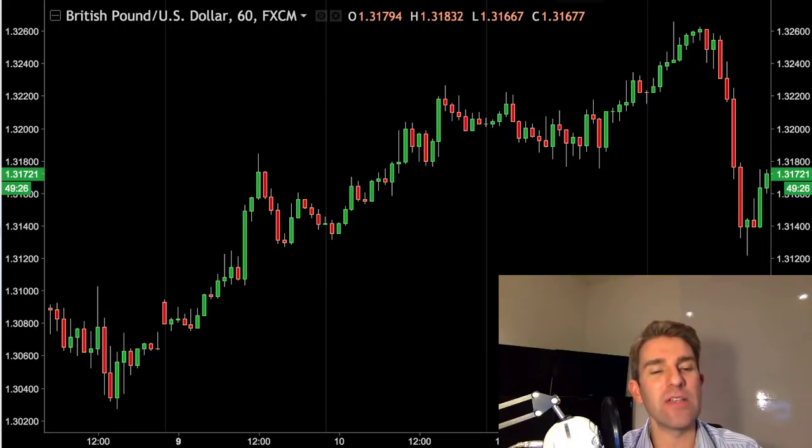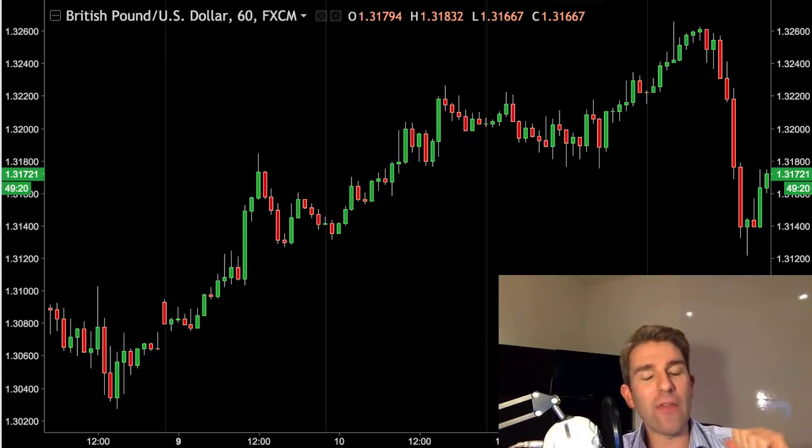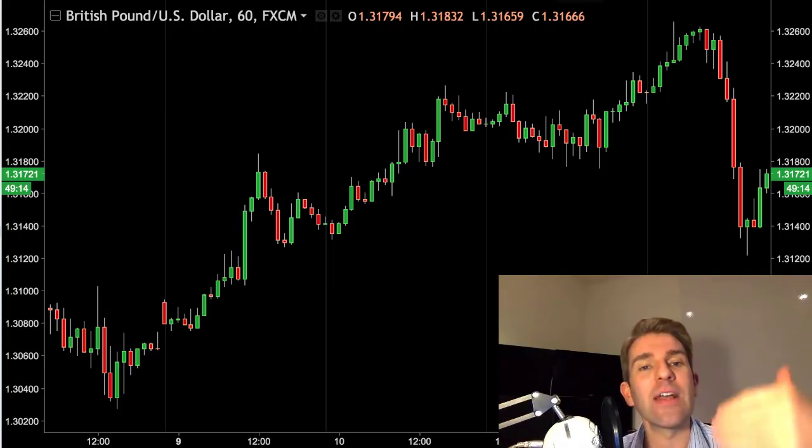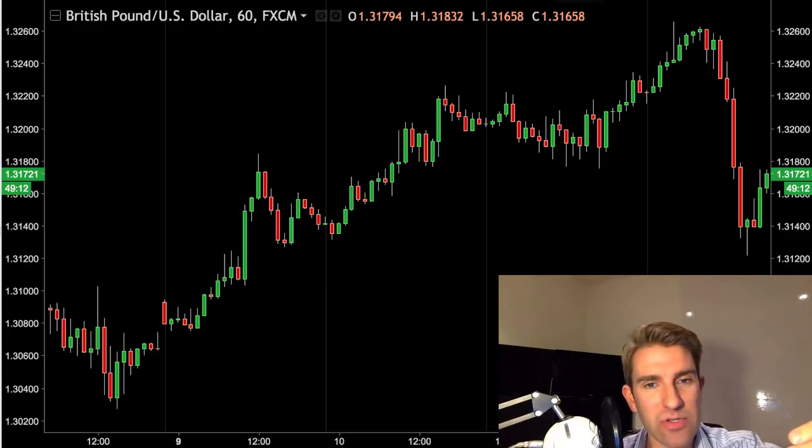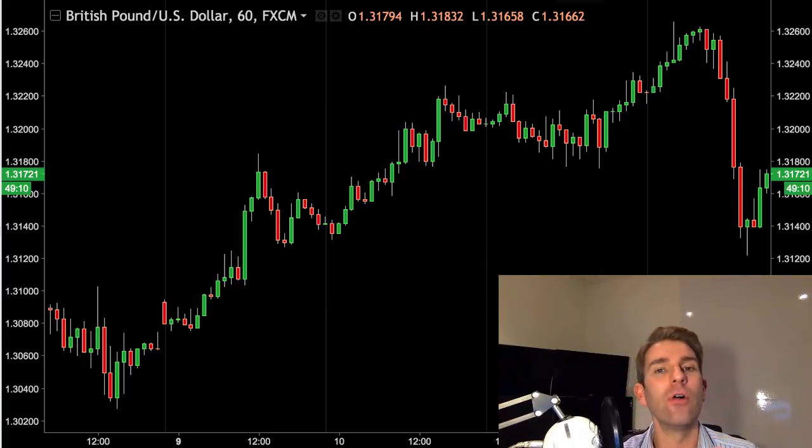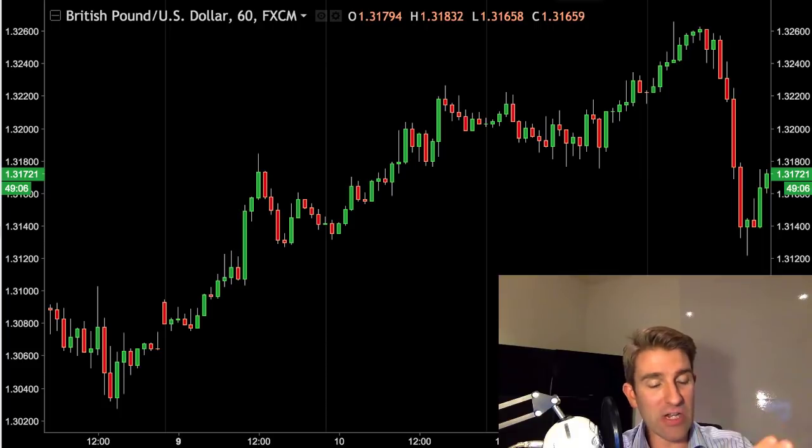So the idea is that we are expecting the money flowing into the pound, or out of the pound and into the dollar, to affect the chart in a different way. We're assuming that may well continue for the next 1 to 3 hours. So what we're looking for is to jump on that money flow and ride it for as much as we can on that initial open, until either the US opens or the momentum dies out.